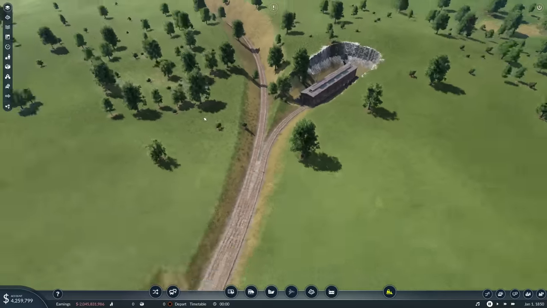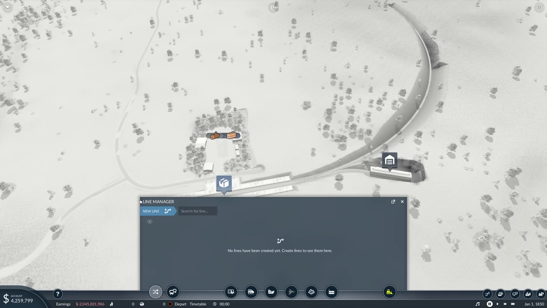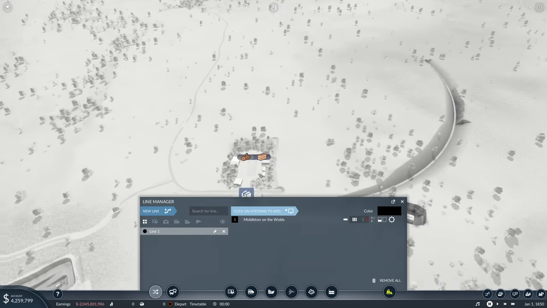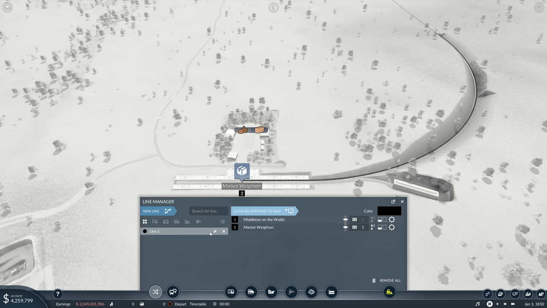Okay, fair dues. Right, we need to actually get some money, don't we? First of all, so let's. Middleton on the Wolds. There we go. Down to Market Wheaton. And you can be train. Market Wheaton. Lumber. Our first line. There we go.